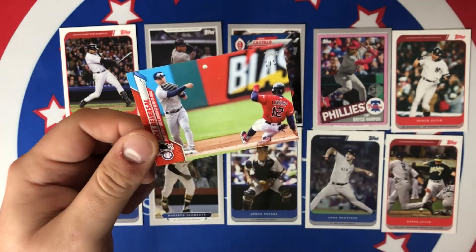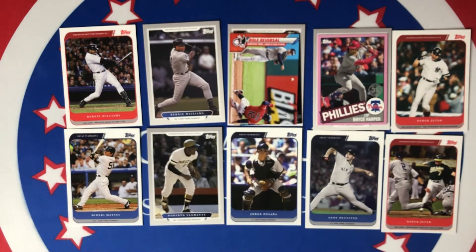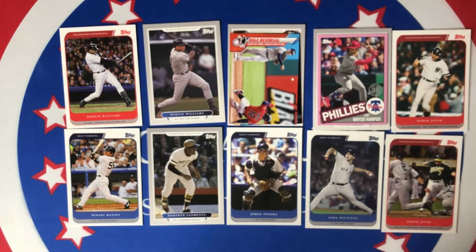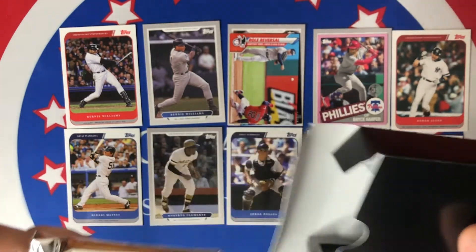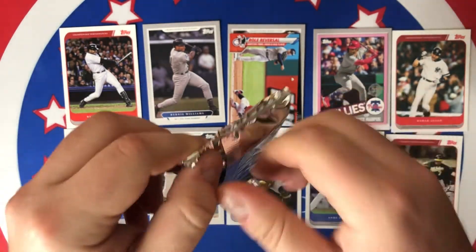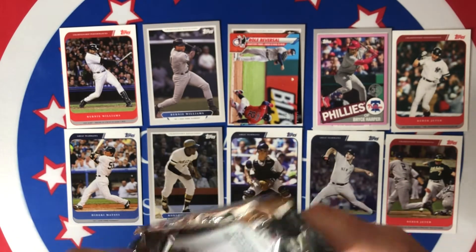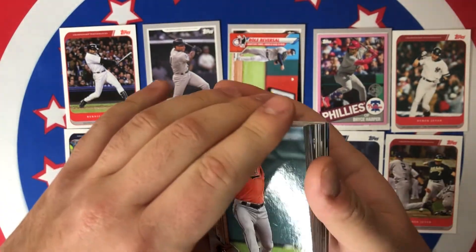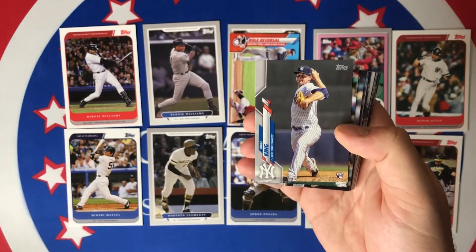I'm going to be honest, I have not seen this rip yet — I just got my boxes today. I've seen some videos with the headlines, but I really just wanted to see and get my own take on it. I like the mini cards — I'm a big fan of mini cards. I like how mini cards look in slabs too. They're not as valuable as the full-size cards, but definitely still cool cards to have in your collection, especially if it's an SSP. I guess we'll find out if there are three parallels in each box. This set was definitely only $25 for a box — a cheaper rip. Technically this came out in 2020, even though it's 2021 now. I don't think you could go wrong with picking these up.